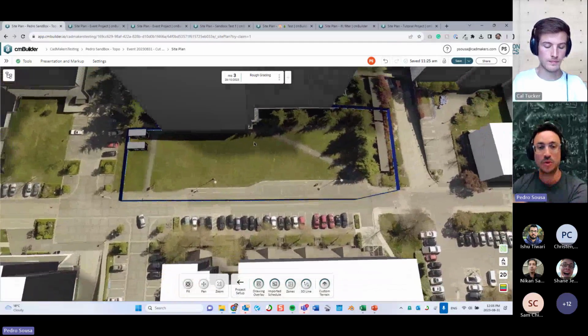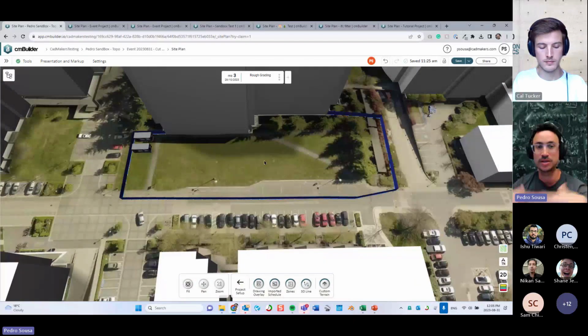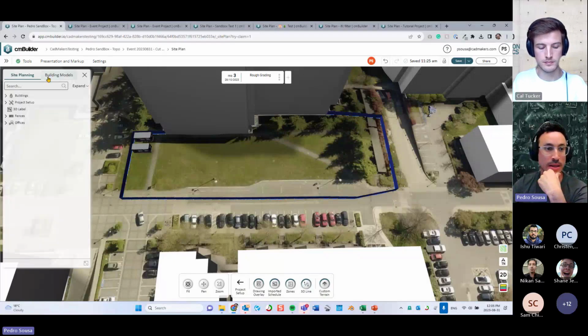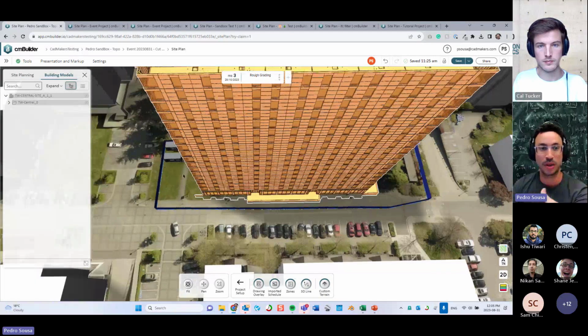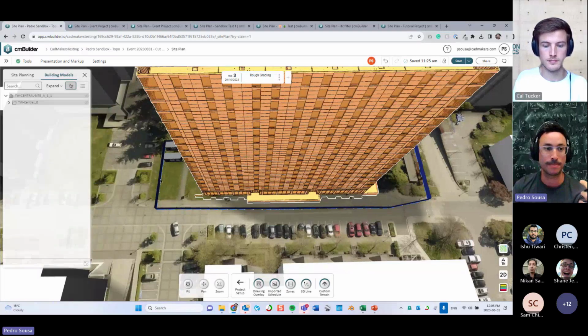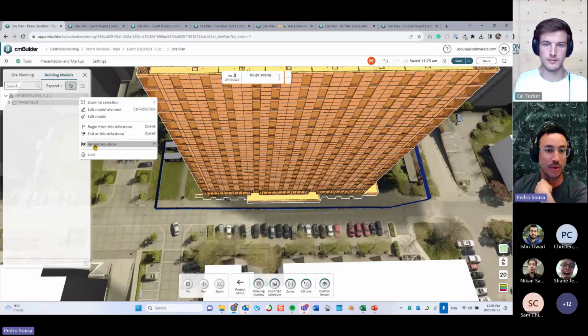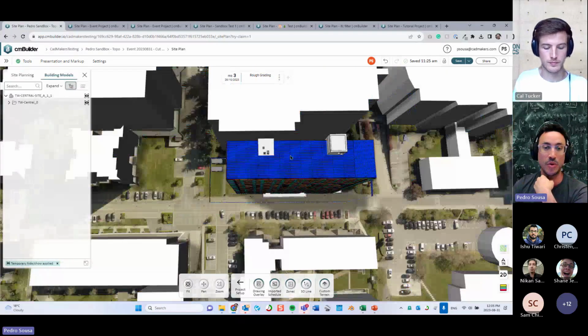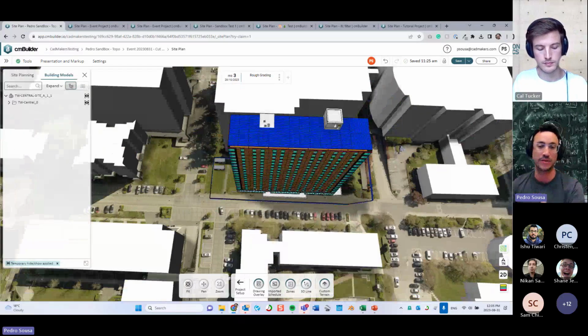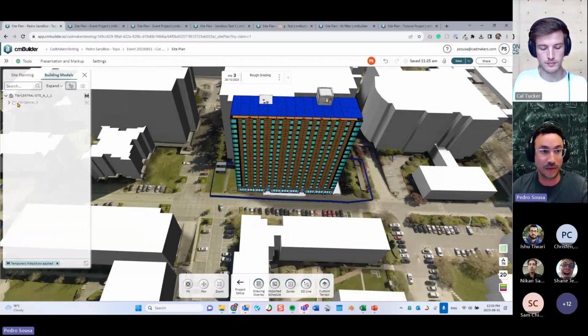Whenever you're creating an excavation, you need something as a reference, and the reference can be your building, right? You can turn on your building temporarily by going over here and doing a temporary show, and this will give you the location of the building, sorry, of the foundations.